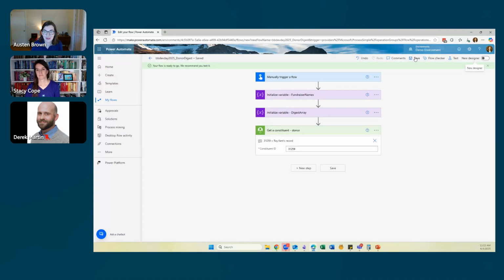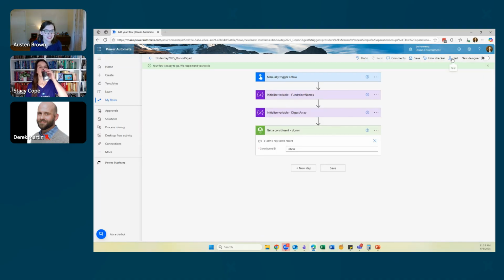Saving and testing frequently is a good best practice. It's something I should definitely do more of. I get myself in this situation a lot of times where I'm super focused and I'm 45 minutes in the middle of this thing and I go to save it and there's 5 errors and then I have to fix all the errors before I can save. So don't do what I do and go ahead and save and test your flows regularly.